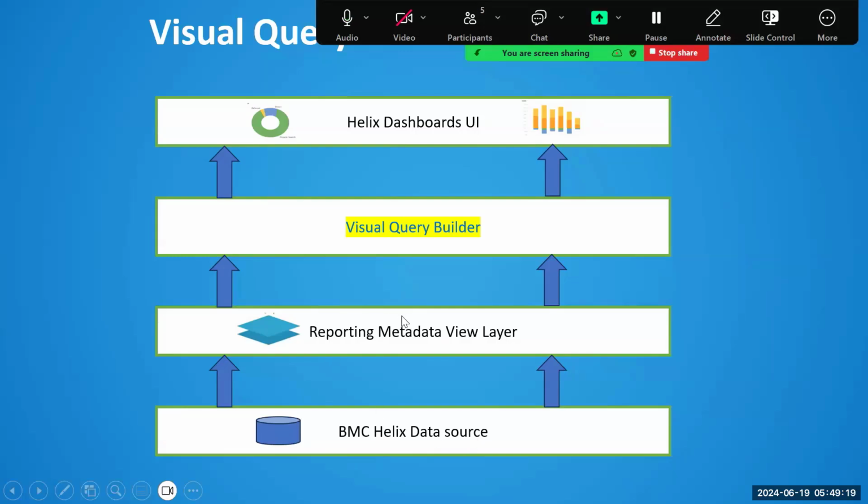So in the Helix data source, if you have 100 plus fields on a particular table or form, and you want to pick only 20 fields for reporting purposes, then in the metadata view layer you will have those 20 fields added, and those 20 fields will be available to the Visual Query Builder to generate the query.